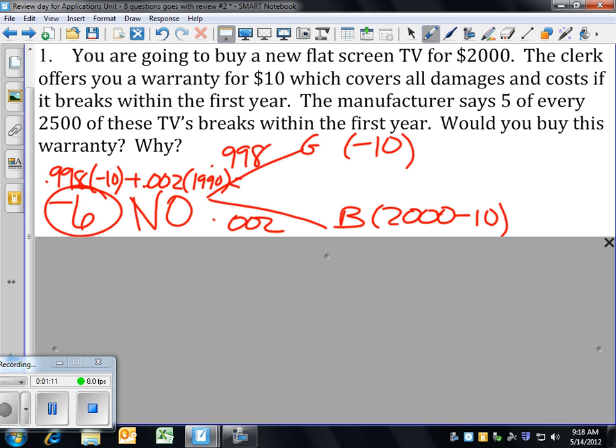Okay, there's a question. So, shh. The equation for this is like the probability of it being good times the warranty, and then the probability of it being bad times the price minus the warranty? Yes. Okay. And added together. And if it's negative, it's better for the company than you. So if it would be positive, the warranty would have been better for you.